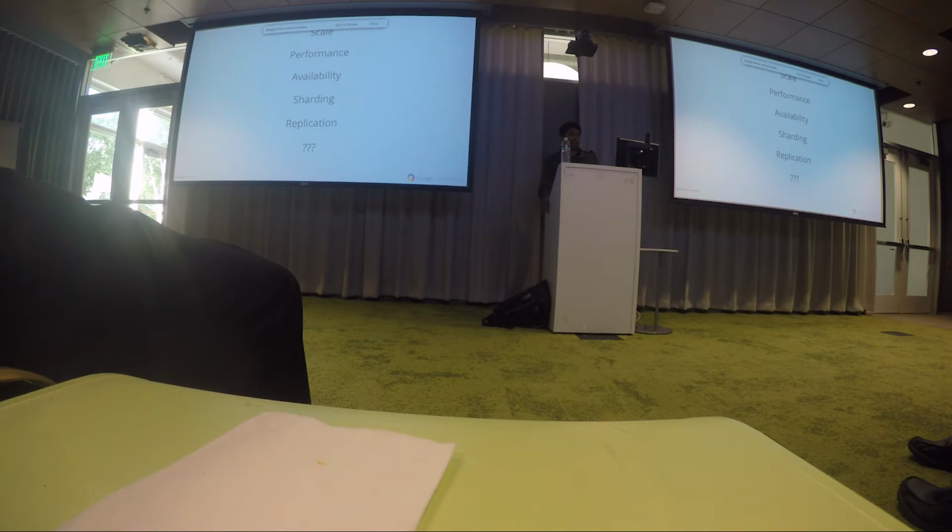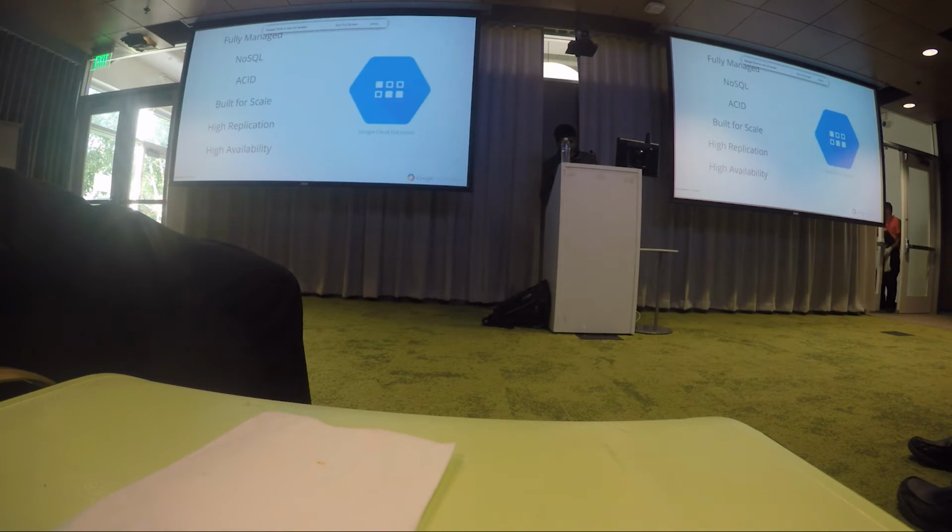So what does it give you? When you're building an application, these are the things you don't want to worry about. You don't want to worry about scaling, and you don't want to worry about performance, and availability, and sharding, and replication, and who knows what. Because it's a managed database service, it takes care of all that for you. So, in a list of buzzwords, Google Cloud Datastore is fully managed, NoSQL, ACID database that's built for scale with high replication and high availability.